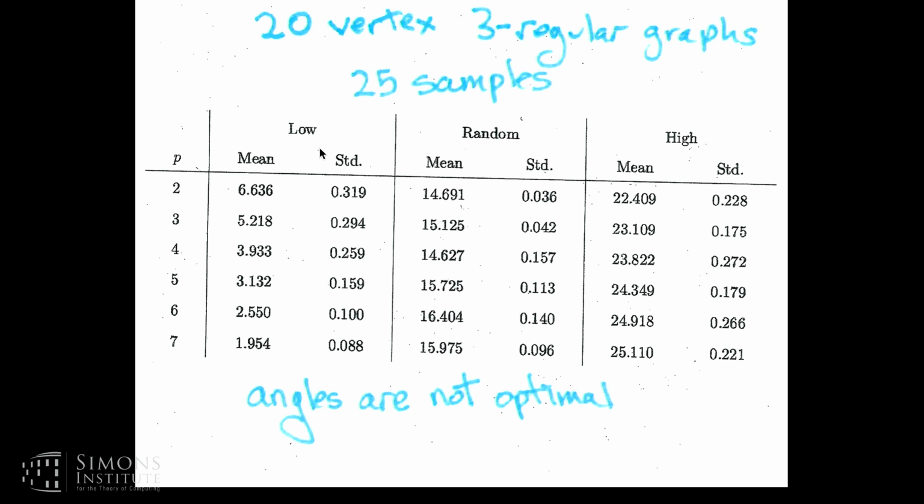But note what happens here with p equals 7. If I'm on a 3 regular graph, the little tree I showed you had 6 nodes coming out. But if I go to p equals 2, the size of my next graph is 14. If I go to p equals 3, the next size is 30. And if I go to p equals 4, it's 62. So by the time I'm at p equals 4, my subgraphs are covering the whole graph. So this is already big p for the size I'm working at. And by the time I'm at 7, I've multiply covered the graph. So there are no subgraphs anymore. The subgraph argument went away, but the result is still there. That's sort of interesting, because I lost my argument, but I still have the same result.